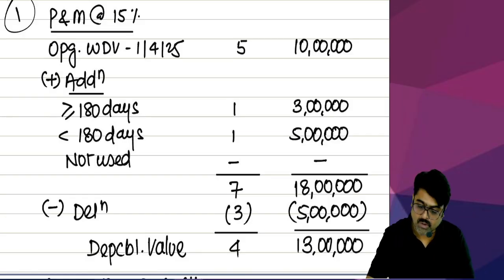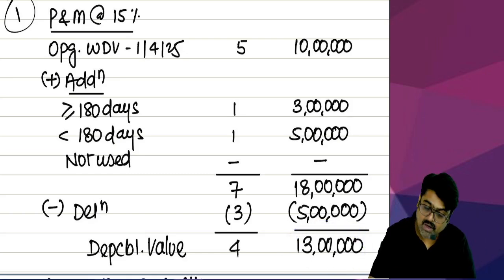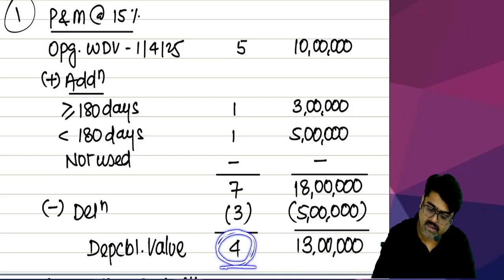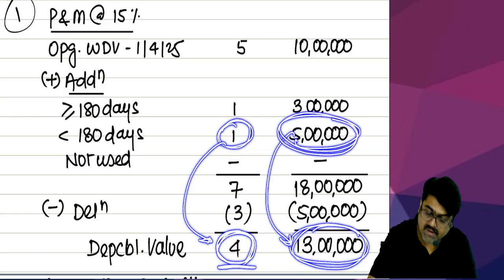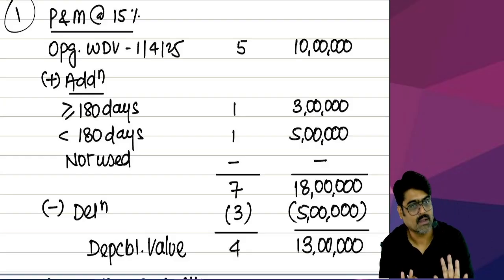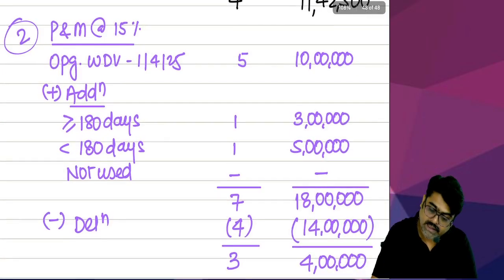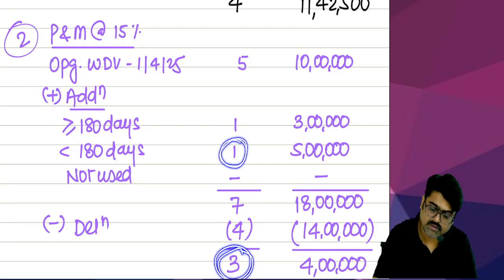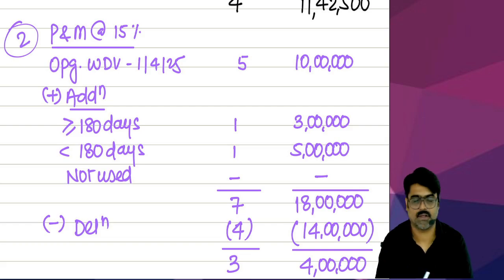On 5 lakhs, out of 13 lakhs, why did you apply half rate? Because the assets which are remaining at the end of the year, in these assets, this asset is still there. So out of this value, 5 lakh will be depreciated at half rate. Understanding or not? That same assumption I am taking here also, that in these 3 assets, this one asset is still there. So calculate the depreciation now.